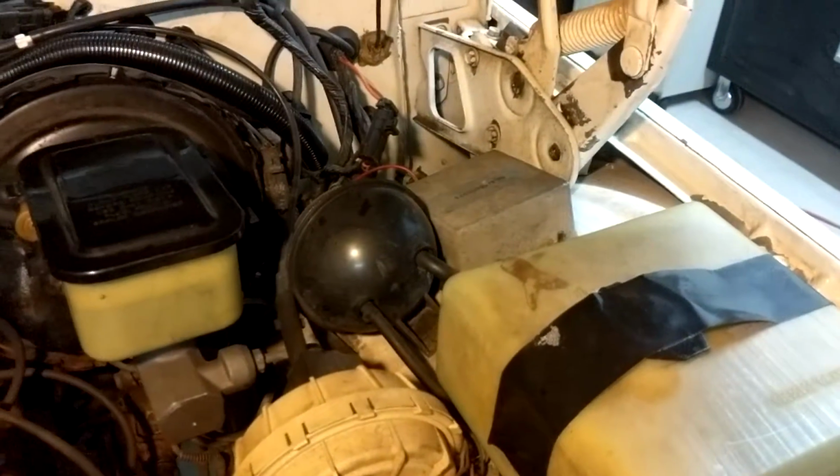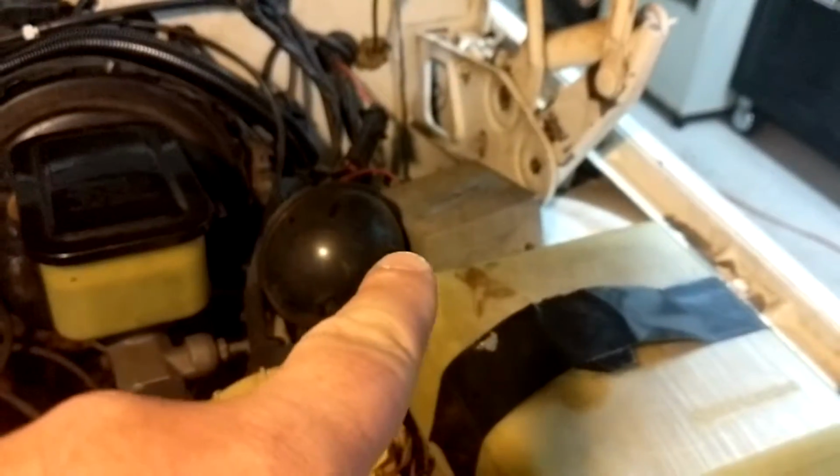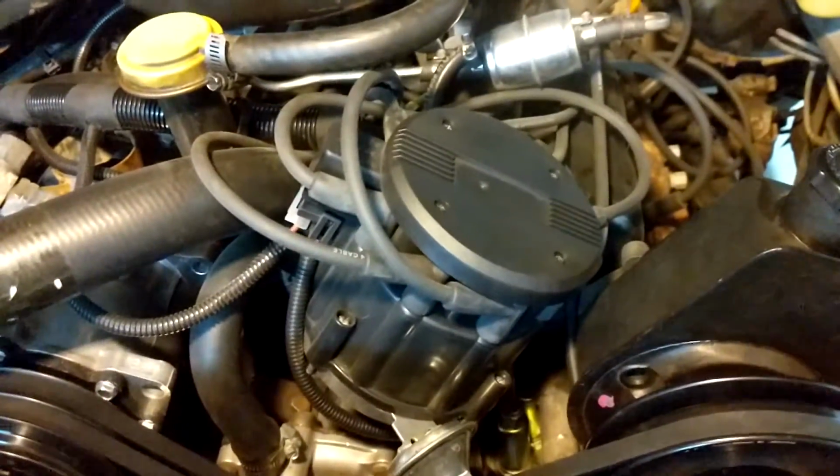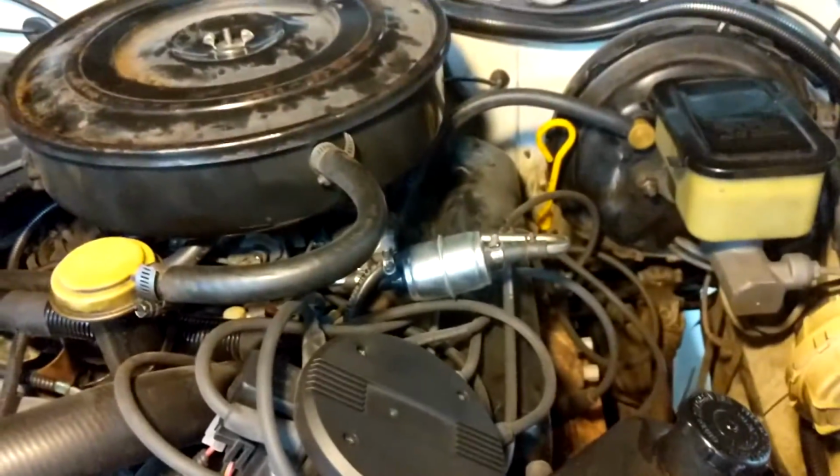That seemed to test fine. It was that the ignition box went bad. And for the cost of buying basically a new one of those, you can get an HEI set up. And that's been running pretty good for about 15,000 miles now. So I'm pretty happy with that.